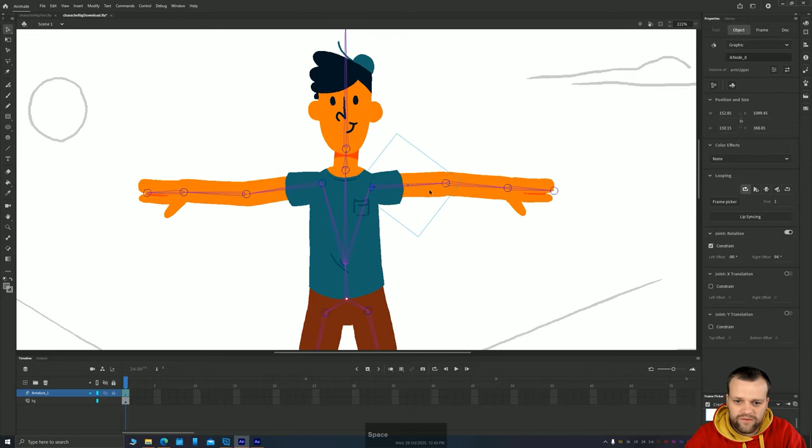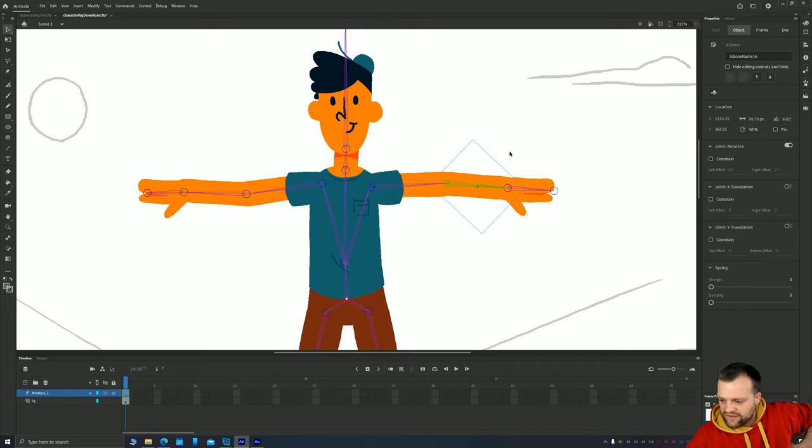So the elbow, I like to leave it all the way around because it's actually much easier to control that way. Thinking about it, he can either have his hand like this or like this, right? So you'd need the 360 degrees. The wrist, however, I just like to constrain to normal 45 degrees. So we'll just constrain both of those. Constrain the shoulder, but we'll push this one back up, obviously, to the full 180 degree motion or thereabouts.